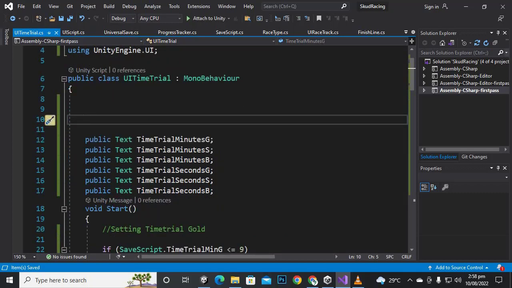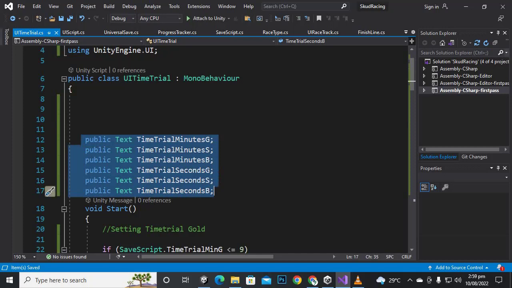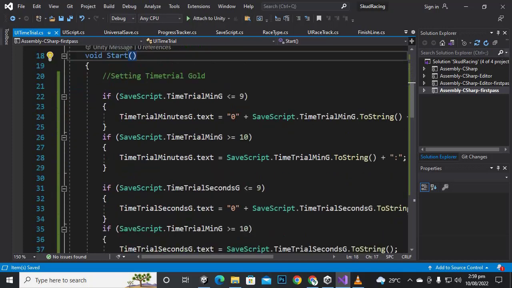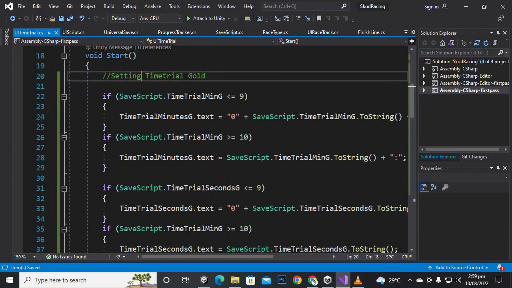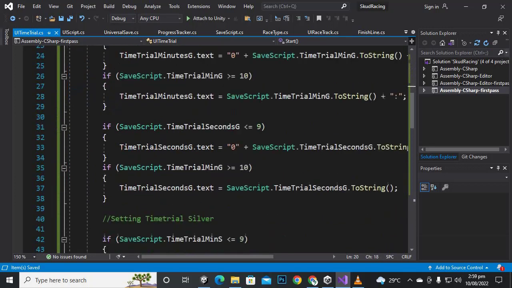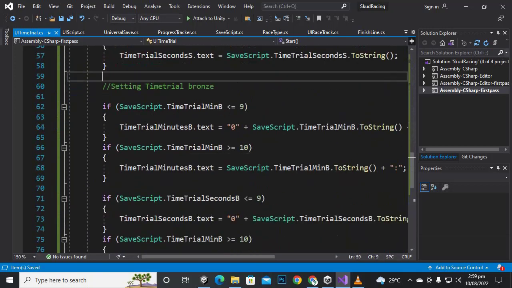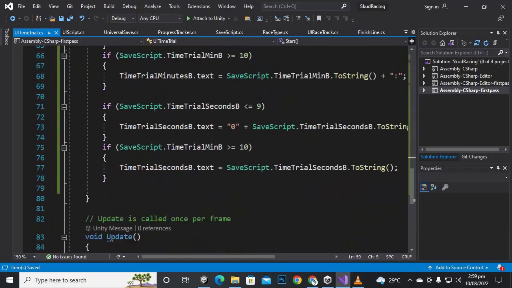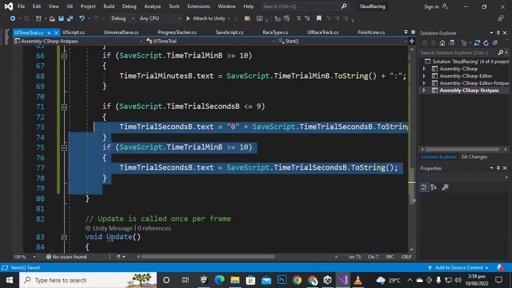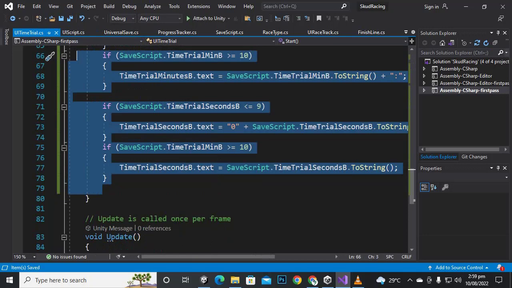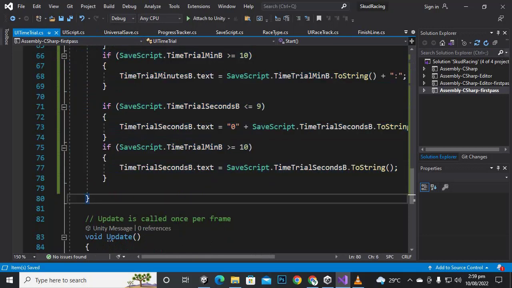Now we have added these public text variables here, and in the start method we are setting up the time trial gold, time trial silver, time trial bronze. We cut this code from the UI script and pasted it here inside the UI time trial script.